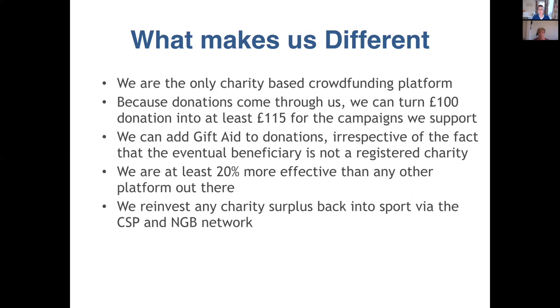Okay, so what makes us different to any other platform out there is basically we are a charity, and that means that in effect the donations come through us as a charity, and then we bundle up the money and then we give it to the projects and campaigns who are featured on our platform. So because we're registered with the Charity Commission, we can claim gift aid on any donations, turning potentially £100 into at least £115 for the campaigns that we support. And that doesn't matter whether you personally are a charitable entity, because as I said before, technically the donations come through us and we are the charity.